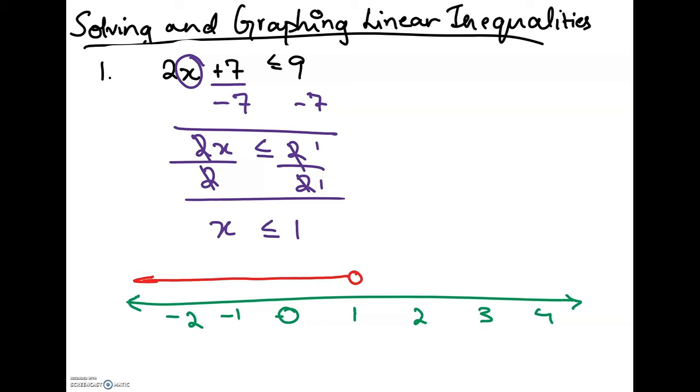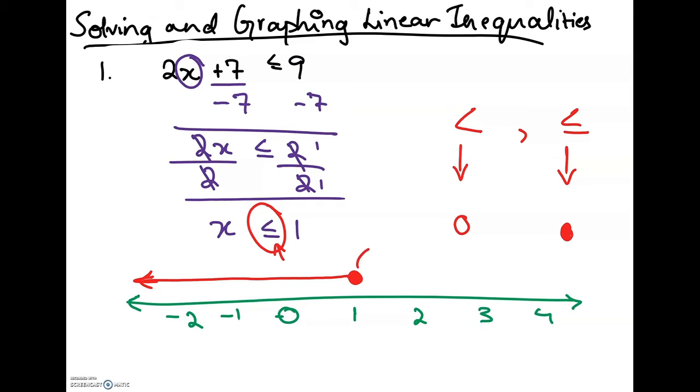The third step, which honestly you should do in the first step, is to take note of whether your inequality says less than or equal to, or greater than or equal to. There's a difference between graphing less than and less than or equal to. When you're graphing less than on the number line, you just use a plain circle, but if you're graphing less than or equal to, you need to shade in that circle. So in this case, since it is less than or equal to 1, we're going to shade in this circle. Sometimes you can do this on the spot when you're drawing your circle, but I just wanted to make it clear. So we have our shaded circle here, and basically all that shows is that x can be 1 or anything less than 1.